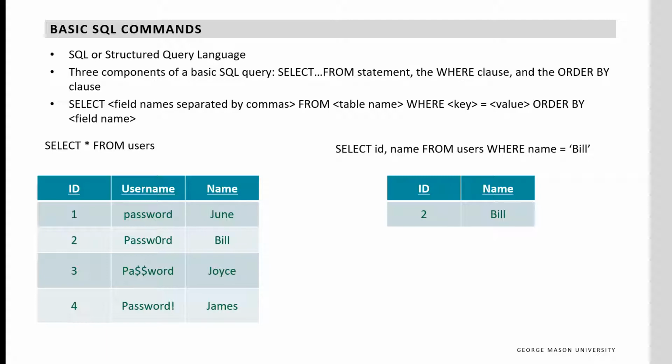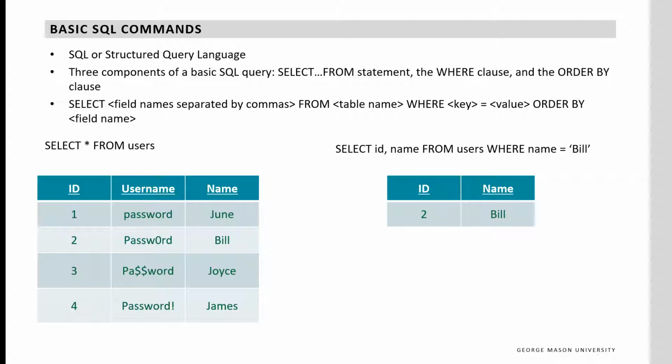You can use the select statement to indicate the fields you want to use in the query, and the from clause to indicate the table from which you want to pull these fields. And you can filter the records the query returns by imposing criteria against one or more of the fields with the where clause, and then sort the results in ascending or descending order with the order by clause. I gave you a basic template of how to complete this using those SQL commands in the third bullet there.